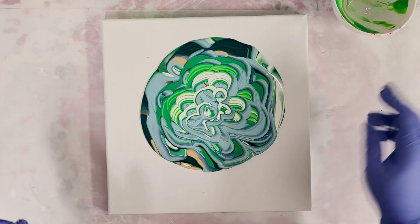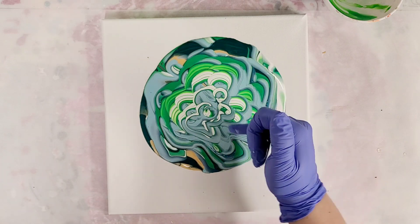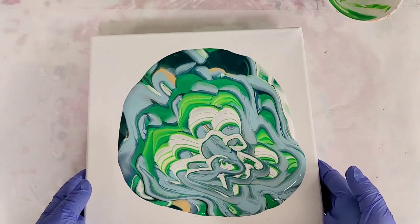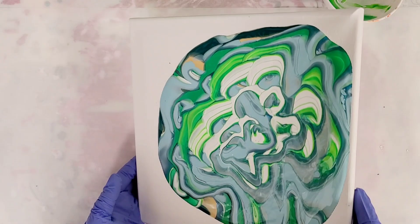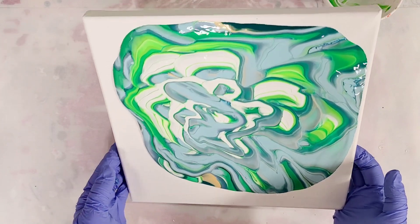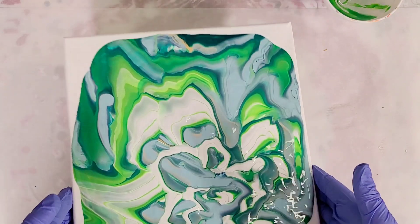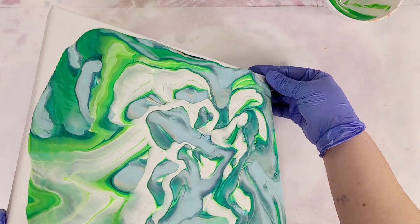Okay, I did my best. I don't think it looks like a shamrock, but we do have the cool lines there that are definitely different. So I'm going to go ahead and stretch this out. Seeing as the shape isn't particularly there anyways, I'm not going to really try to maintain it. It's kind of funny — I only put a tiny bit of that Arteza color in there, but it really kind of took over. But we definitely have those other greens in there really coming out, so I think we'll be good.